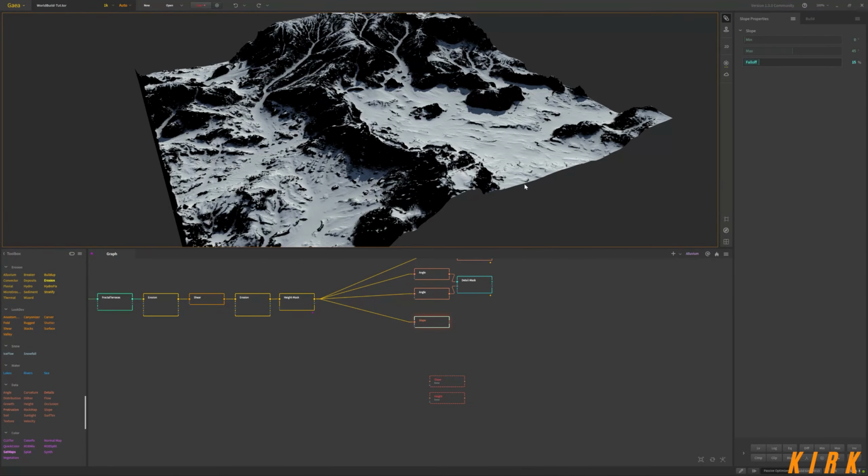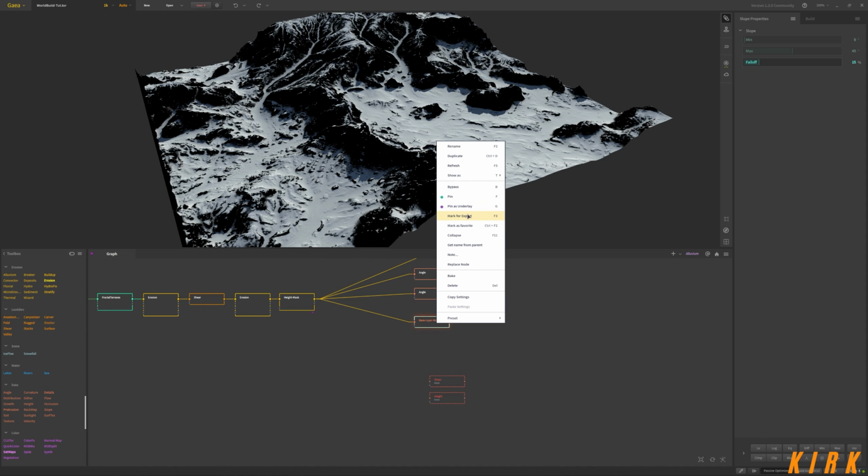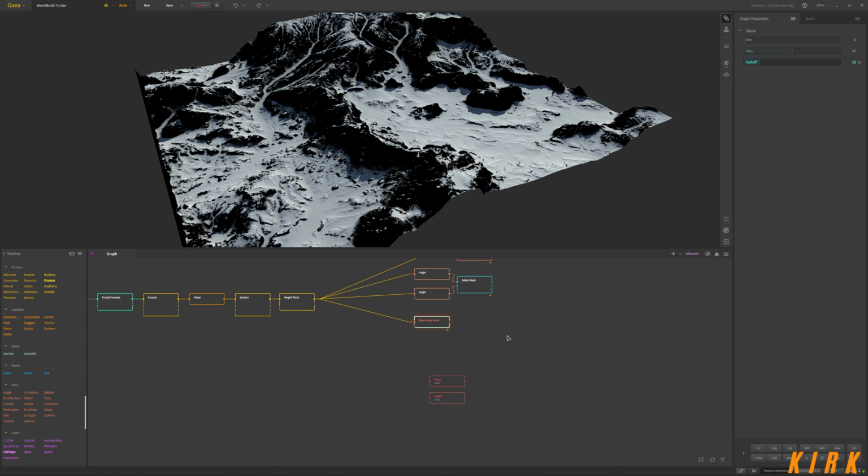Yeah, like that. This could be our, what should we call this? Our base mask. Okay, so I'm going to rename this. Click the node, rename. That's our base layer mask. Like so. And we're going to right click and mark for export, like so.